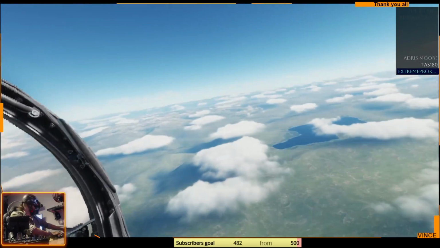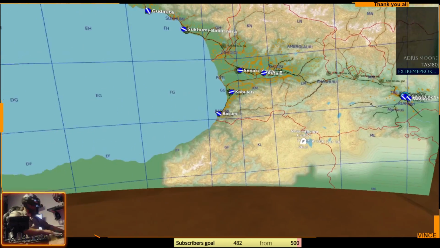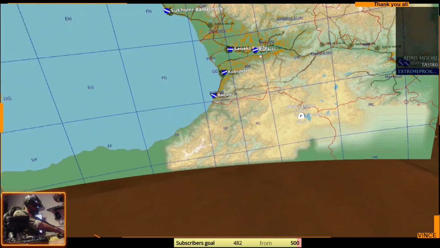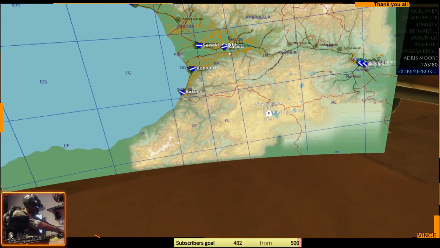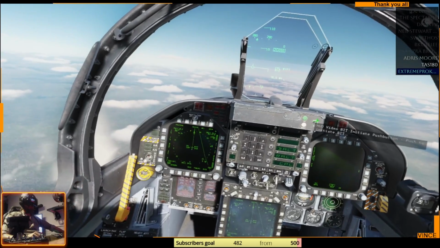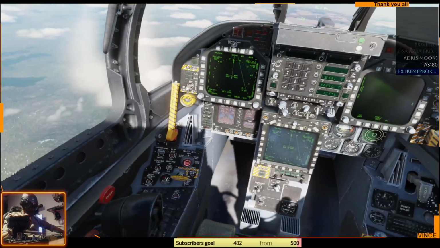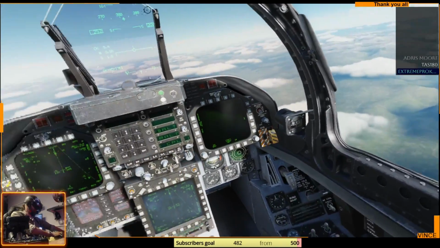Right. Let's confirm Kutaisi destination. Somewhat is confirmed, but not quite. I think we are flying towards Batumi. 76 miles. Alright, that's a lot. Let's maintain the speed and accelerate time.